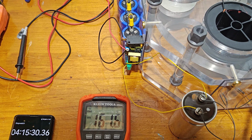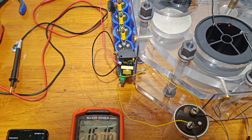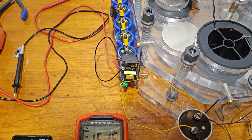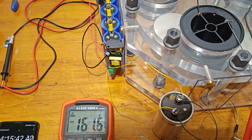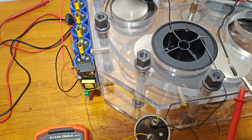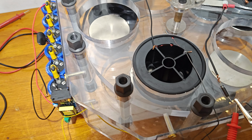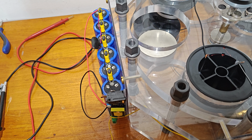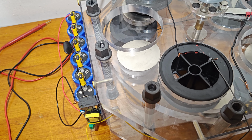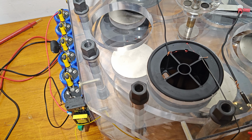But my theory is, look how efficient this is on 41 gauge wire. Now, what if you could somehow imagine 1,000 gauge? What would that even run like? Obviously, in one coil there's roughly 89,000 feet of wire. So if you had 1,000 gauge, just imagine there'd be millions of feet of wire per coil.